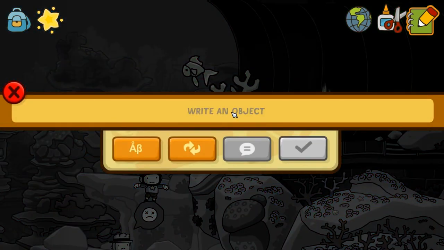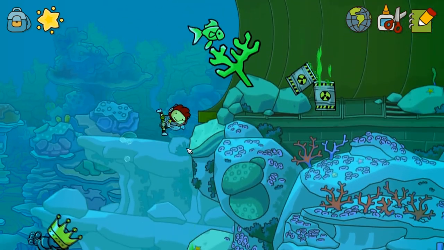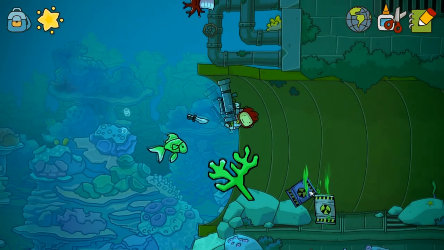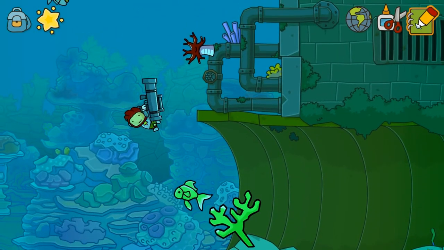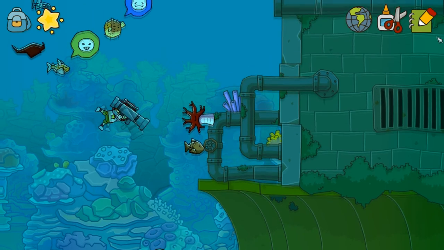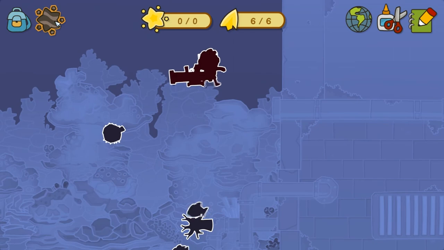But, you know, let's just, of course, save everybody. Knife. No, this is a pain in the neck. Alright, there we go. And then you need a mirror. And then fish. And a fisherman. There we go. We completed it.